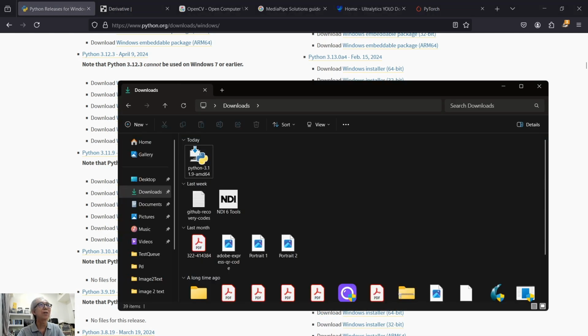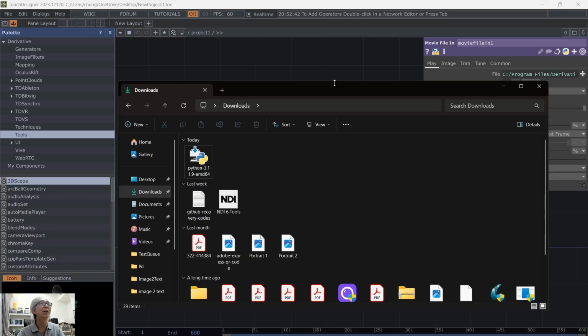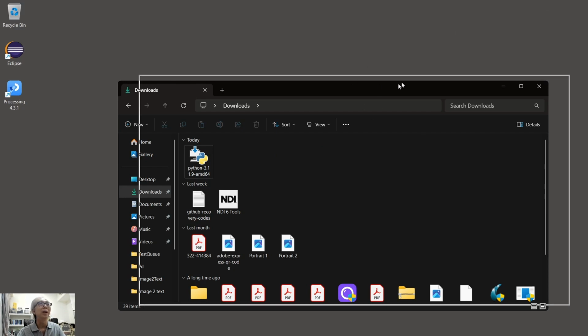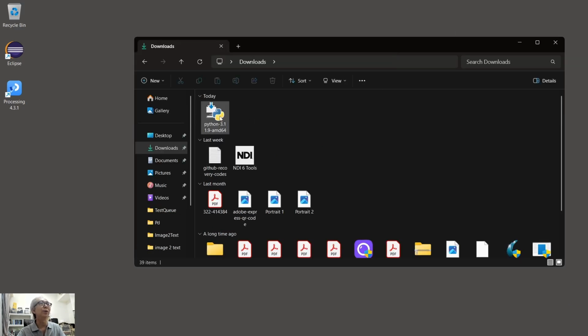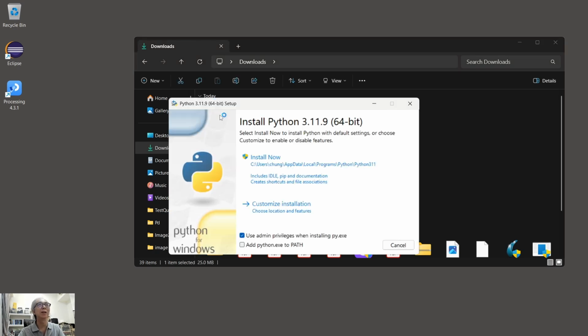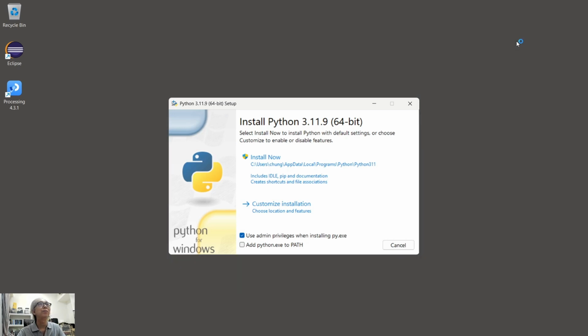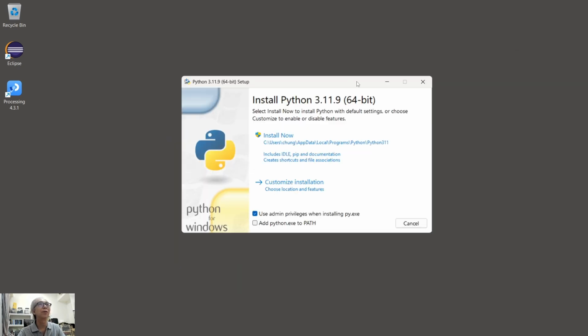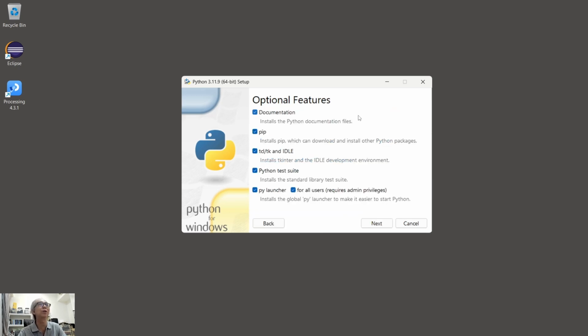To save time, I have already downloaded the installer and put it in my download folder. So let's start the installation. The essential part for this demonstration is that I'm going to use the system interpreter. That means the Python program will be installed into the whole Windows system for the use of all users. So in that case, I need to add Python to the path and select customize installation.